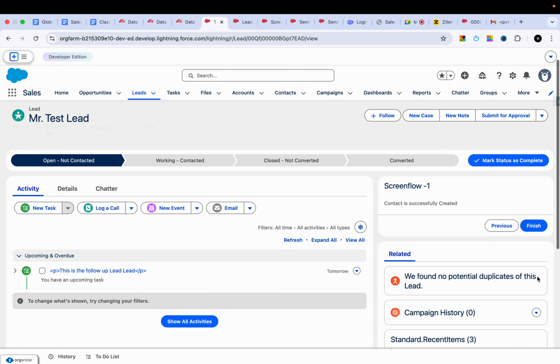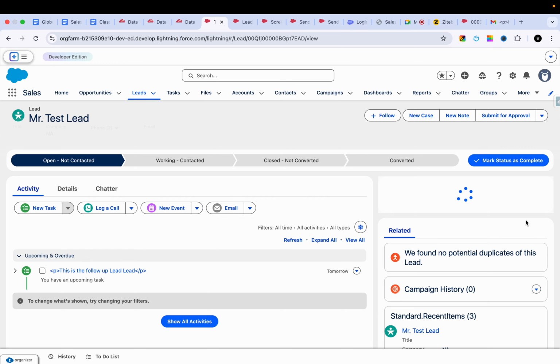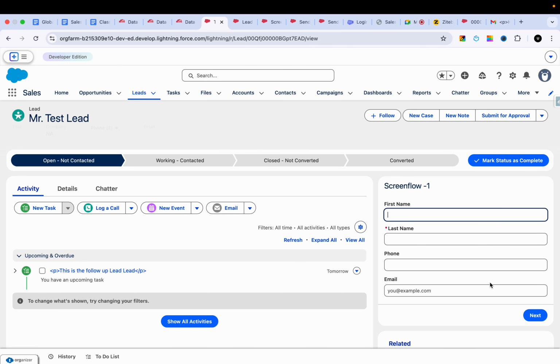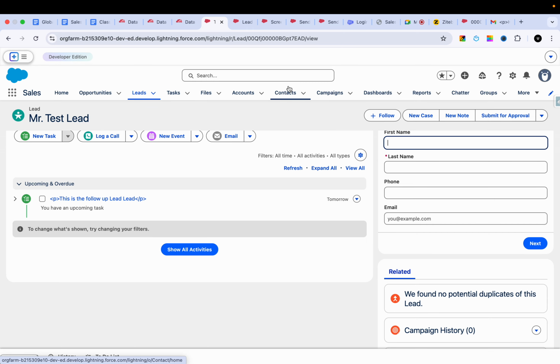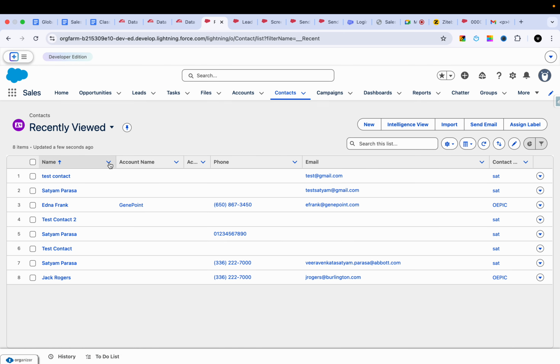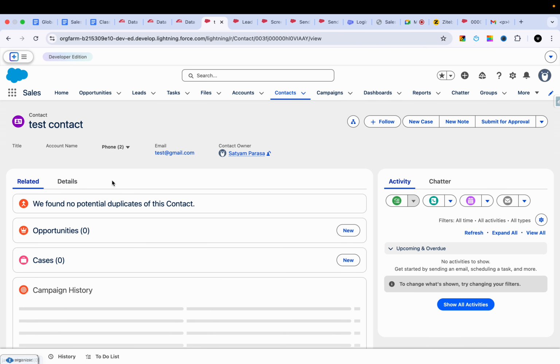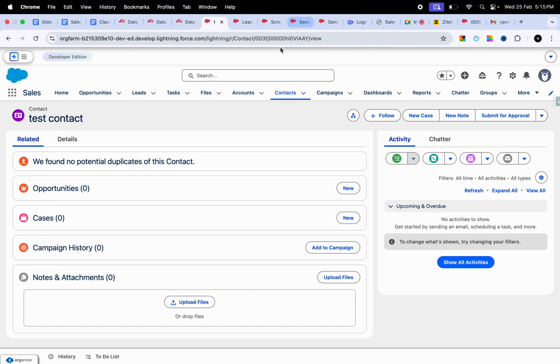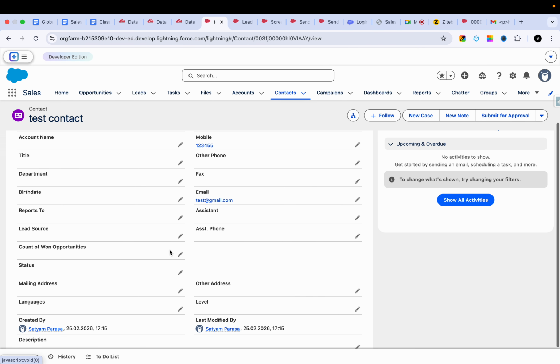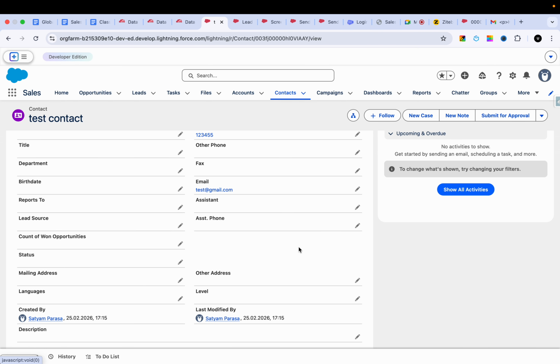Save it. Contact is successfully created. Finish. Done. Now you can create a new contact. Let's check whether the contact is created here. You see this, it is created just now.